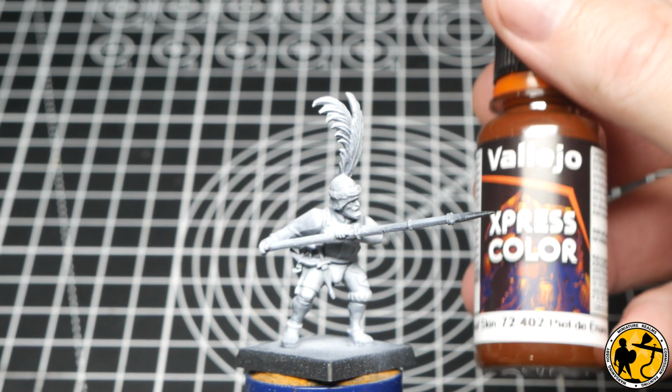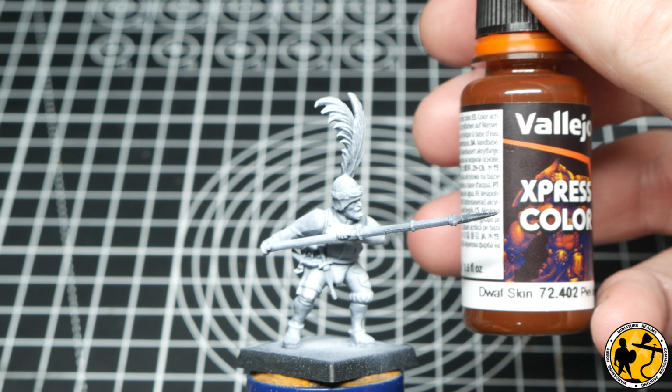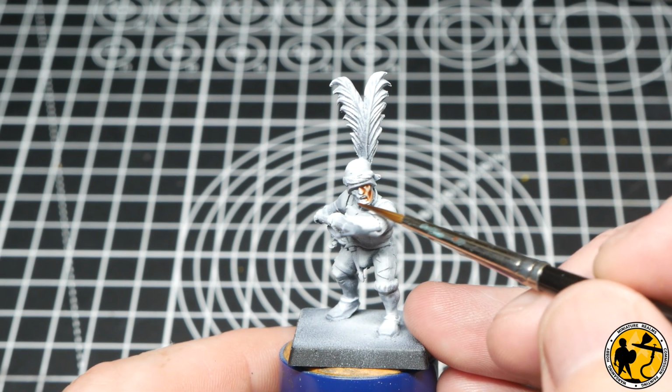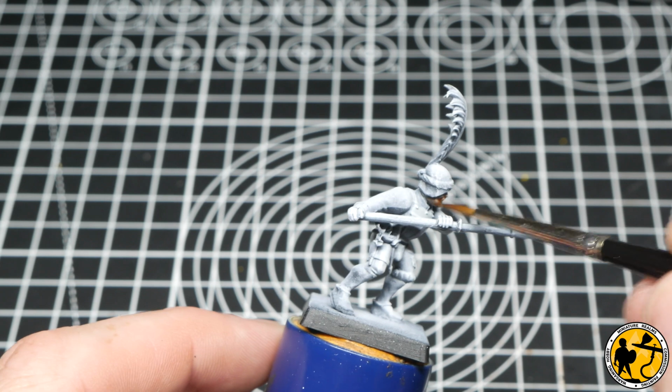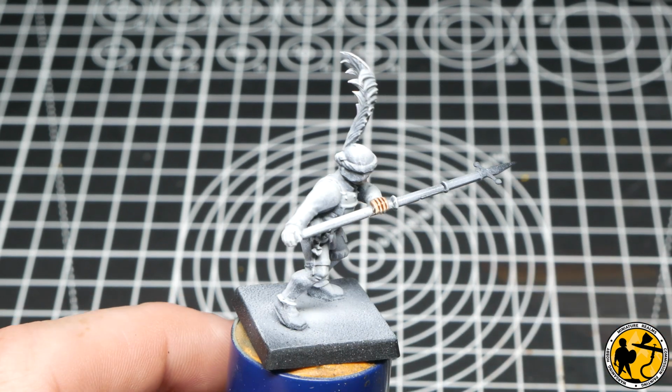So first up, I am starting with a Vallejo Express colour, and this is Dwarf Skin. I always call it Dwarf Skin, who knows, and I keep mentioning this as well in videos. At some point that's going to get boring. But I'm applying this liberally over all of the flesh area, so in this miniature's case it's the face and the hands.